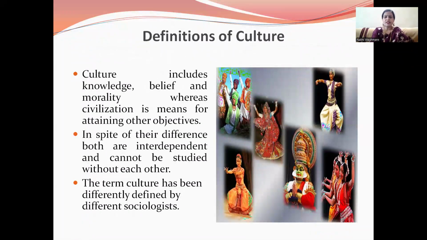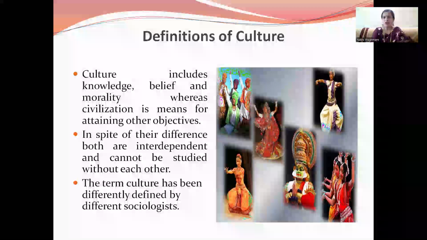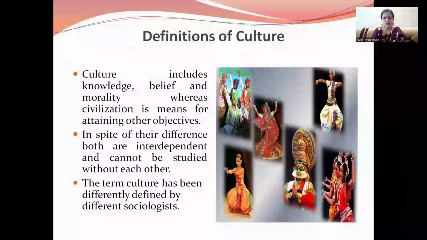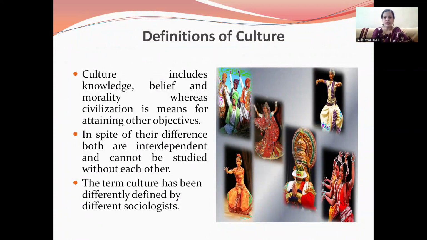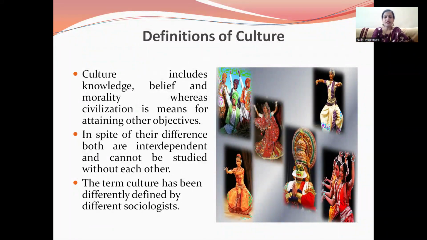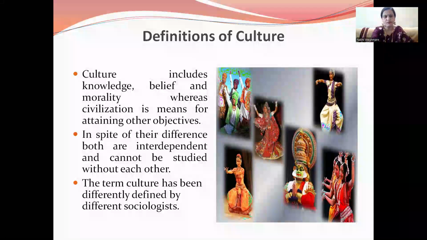So, what is exactly the definition of culture? Before we directly study the characteristics of Indian cultural heritage, it is better to understand the meaning and the various historians' and scholars' opinions about Indian culture or cultural heritage. Culture includes knowledge, belief, and morality, whereas civilization is the means for attaining other objects. In spite of their differences, both are interdependent and cannot be studied without each other. The term culture has been defined differently by different sociologists.